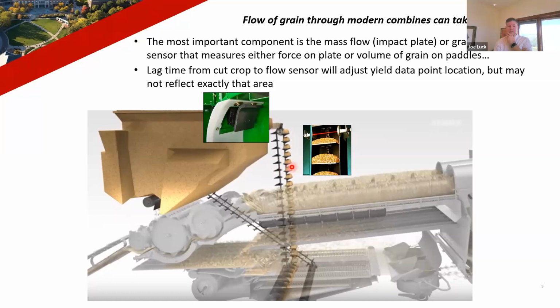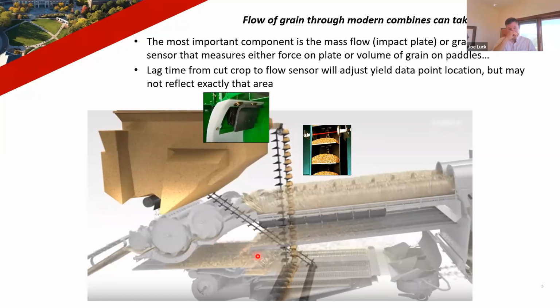One thing I would really say is that a lot of people don't think about this. We've always had the question: how accurate is that one yield data point relative in space in that field? And the answer is it's really not necessarily that accurate. If you look at this image, I think this is from McCormick's website, it shows the different elements of grain as it moves through the machine.